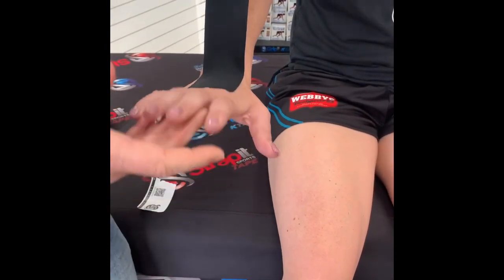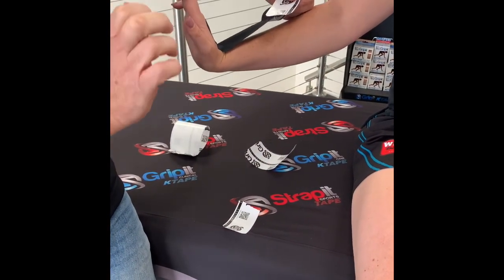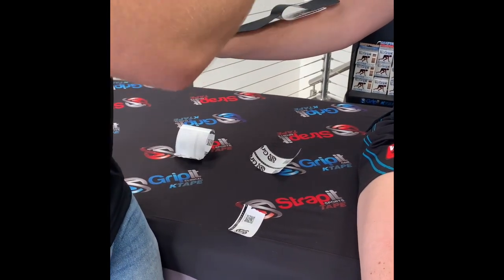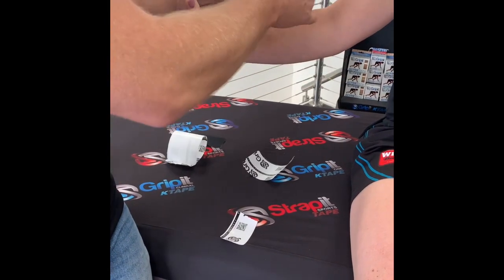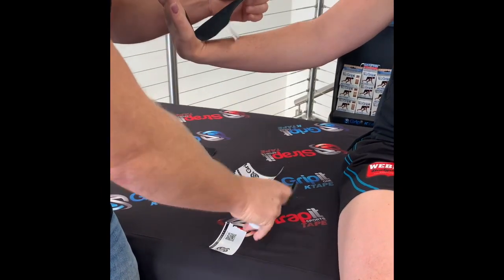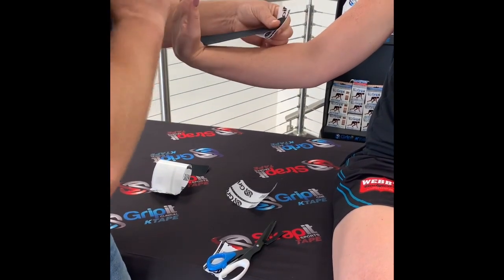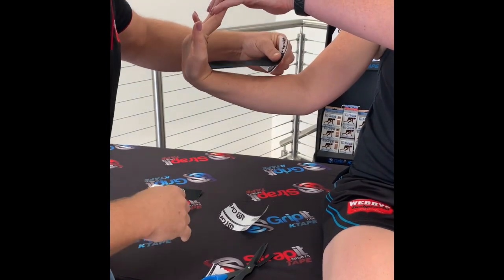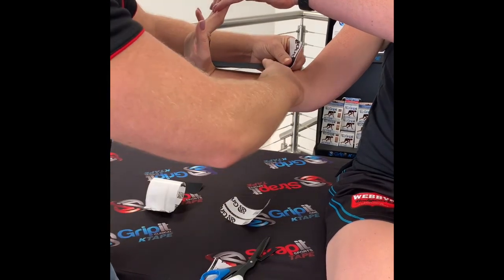Right, now, like the principles of active taping, you'll make sure the joint is on full extension in the shortened position, okay? When we put the tape down, we're just gonna round this off a little bit earlier because it's a little bit long. Okay, so now, knowing that again that the tape has a memory, we have Amy in full extension. Yep, she cheated there a bit. You got to make sure you sometimes ask your patient to put their other hand on the fingers here, just to keep that in full extension so you know you've got that commitment there from the patient. And then again, just take up the slack.